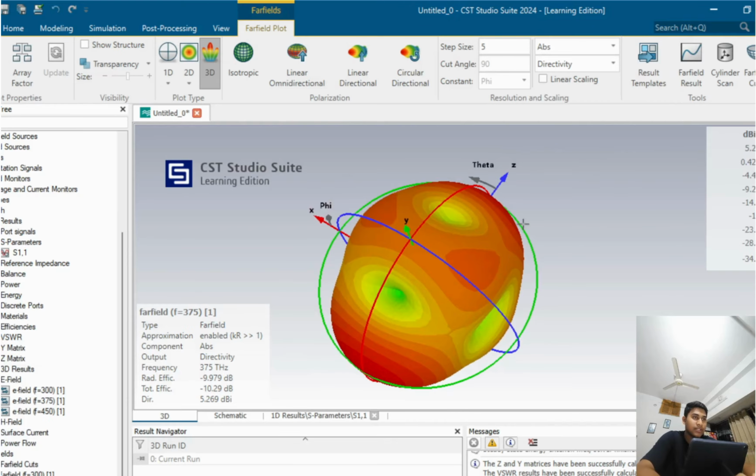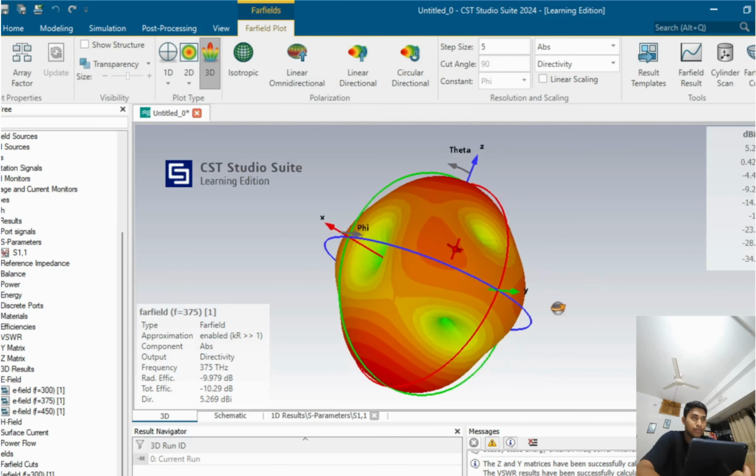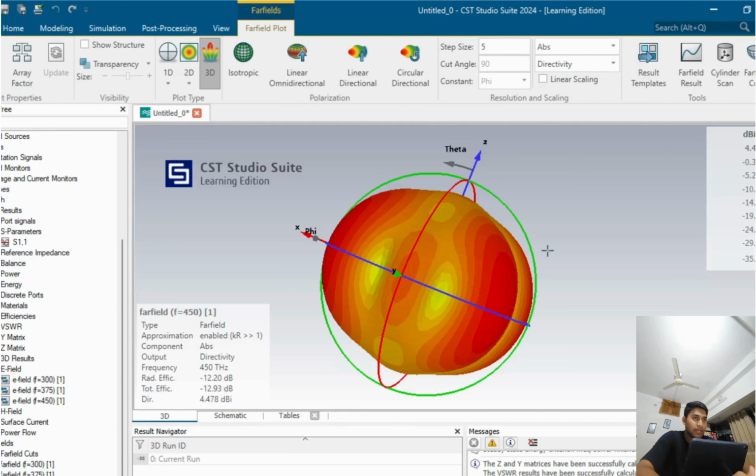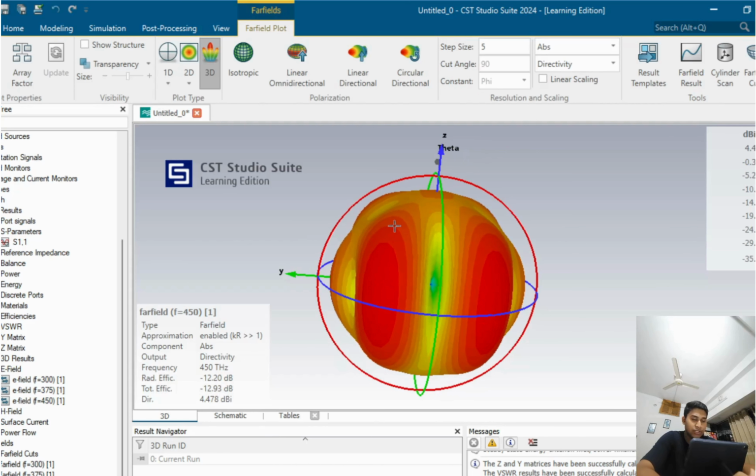Here you can see the two poles, one here and another here, a dipole-like radiation pattern with a clear main lobe. We are considering this the main lobe, and along the antenna it confirms efficient radiation and resonance. At 450, the dipole-like radiation remains strong and efficiency is higher, matching the strongest resonance from the S11 curve.